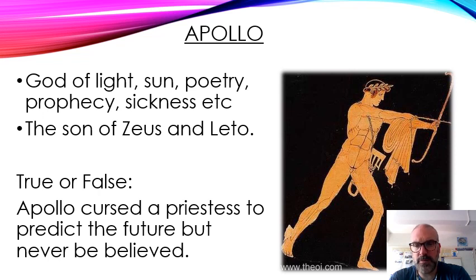So Apollo gave Cassandra this gift of prophecy, and then when she refused to sleep with him, he couldn't take his gift away, but he said, "No one will ever believe you." So Cassandra was prophesizing away, knowing she was telling the truth, but nobody would ever believe what she said. Cassandra is famous for prophesizing the fall of Troy, telling the Trojans that the wooden horse was full of Greeks, but they ignored her because of the curse of Apollo.